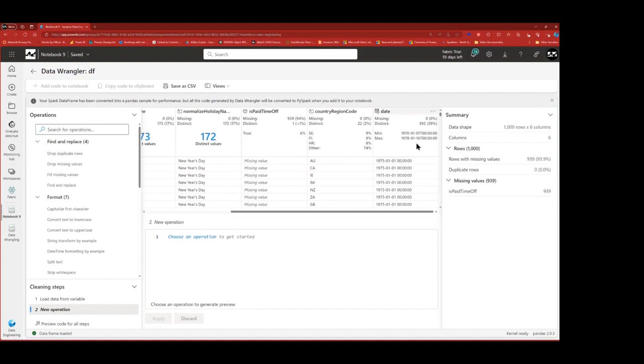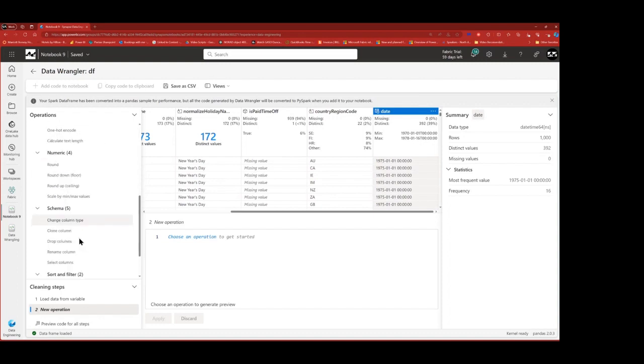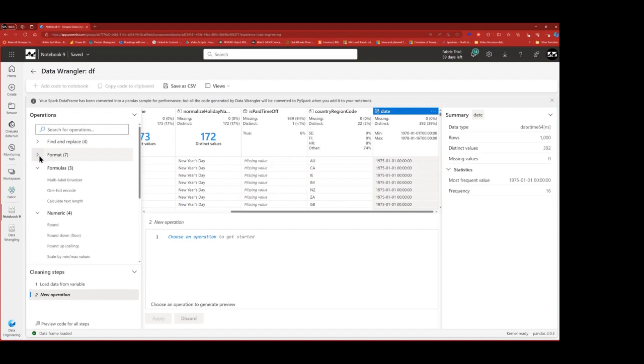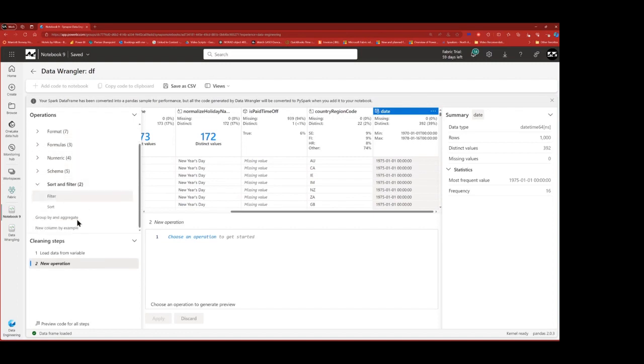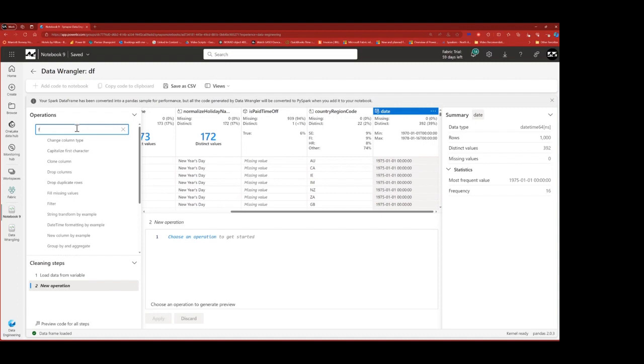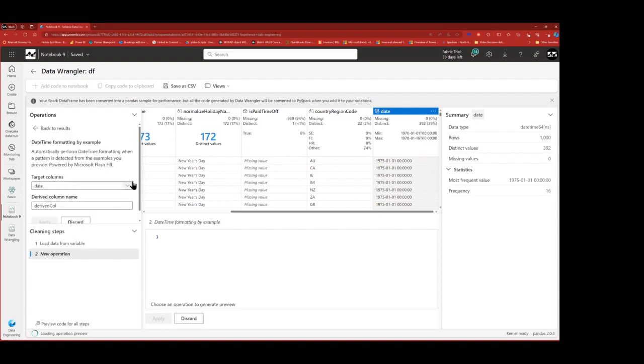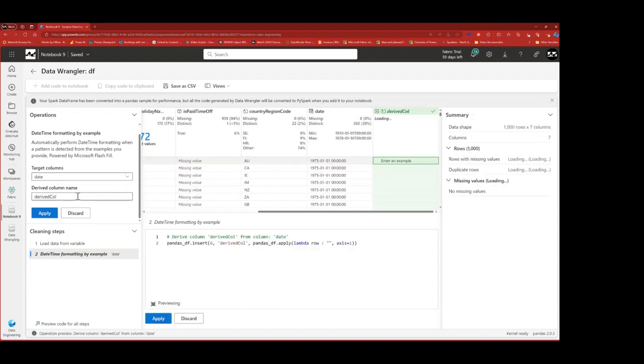All right, I'm going to go back to doing this. Highlight my date field, say that I want to look for my date and time formatting by example. My target column is going to be date.